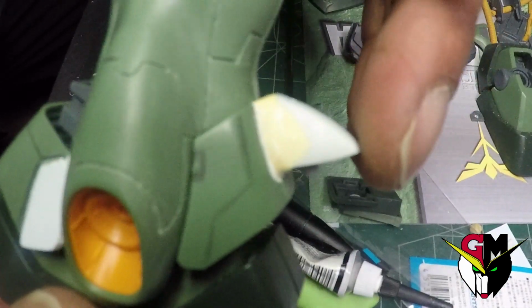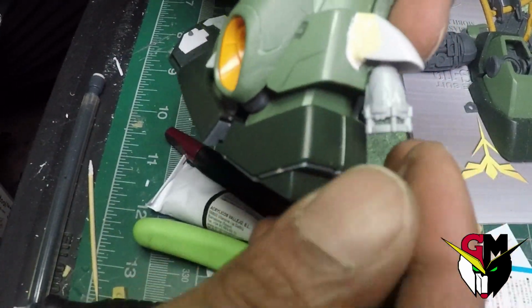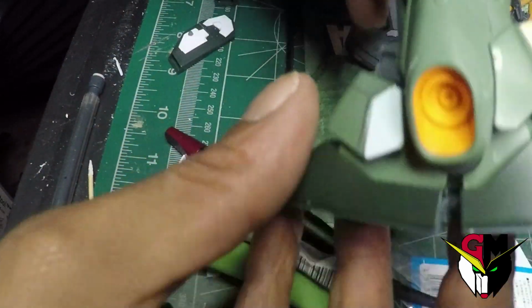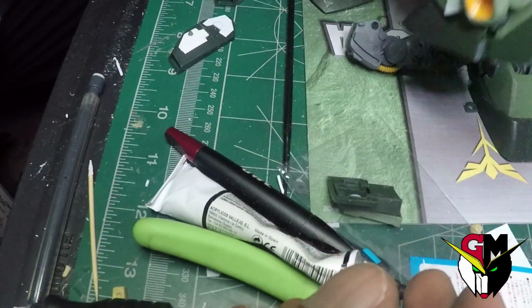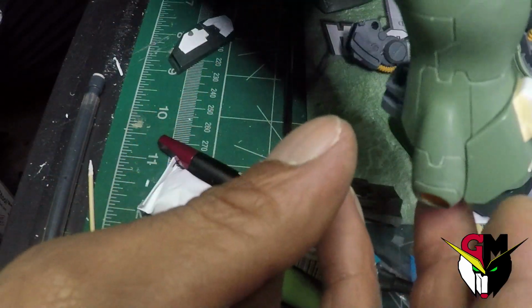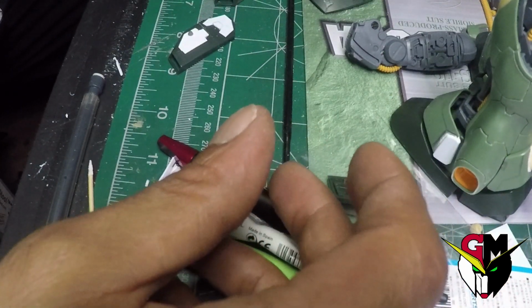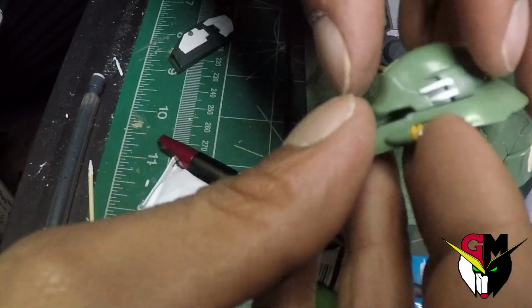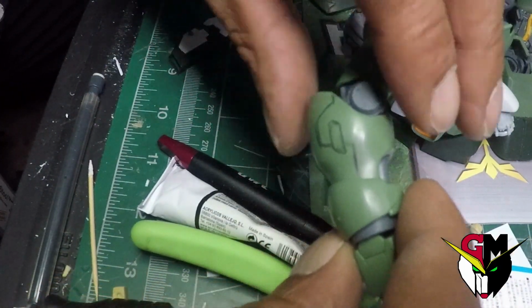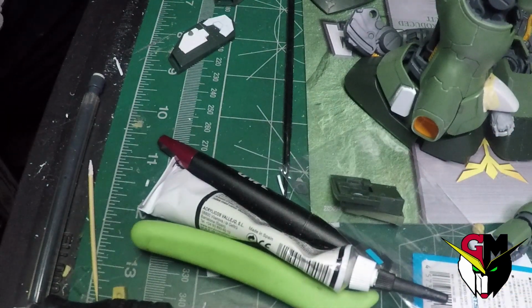But the back end parts right here, we're going to be using for our thrusters, because this Geara Doga, if you've ever seen Char's Counterattack at the end when they're helping Amuro push the asteroid away, some of those guys actually float off and die. But as for this guy, this is a super Geara Doga. This is kind of like my story of the super Geara Doga flown by no other than the Zig Zeon.